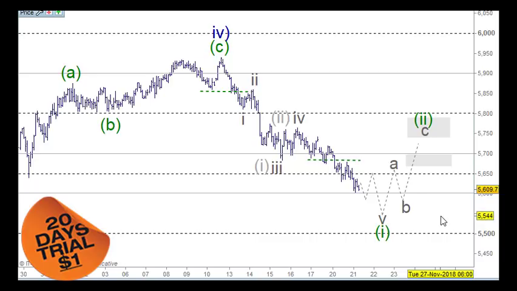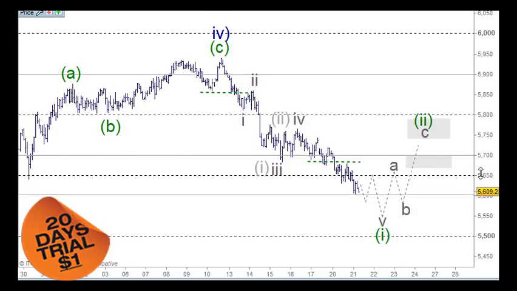The other thing I wanted to point out here is that 5,500 is important, and the next level higher is 5,800. But the 5,650, I always find that it becomes a bit of a balance point for the correction that happens at 5.7 and 5.6. So it won't mean much right now, but later on it could become a very important balance point for a particular correction. So we'll just keep an eye on this number here. I always highlight it because it's an unusual number, but it plays a part a little bit later on.